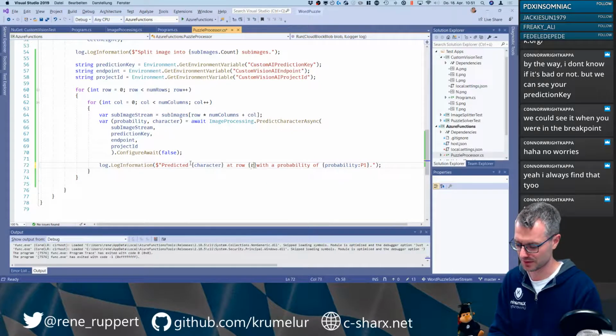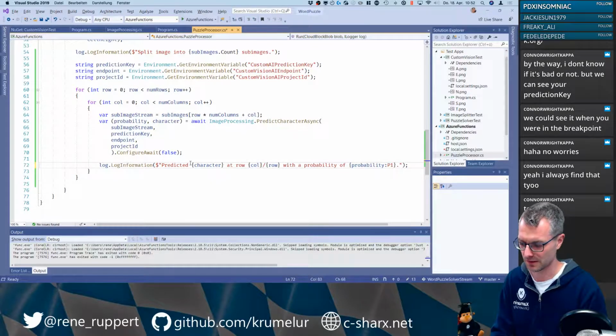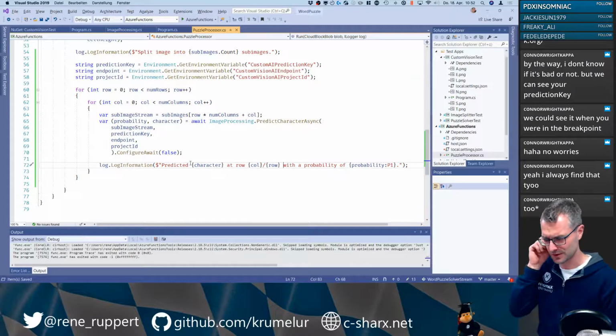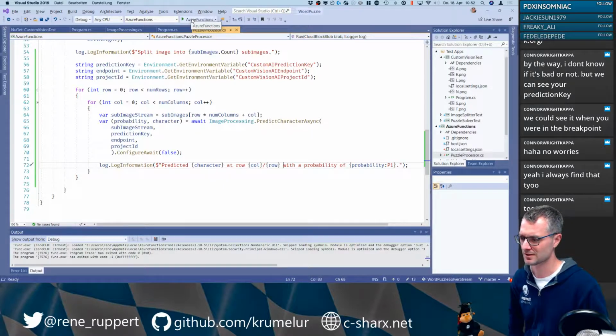I want to output this here. I'm going to put the row in there. Actually, I want to do it this way around. So it should be column, row. Column, row with a probability of this. So that's one thing that I want to change here. And yeah, let's just try this again. So this looks weird.